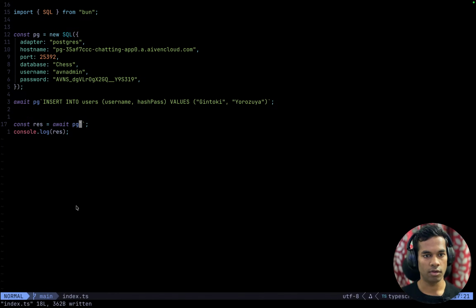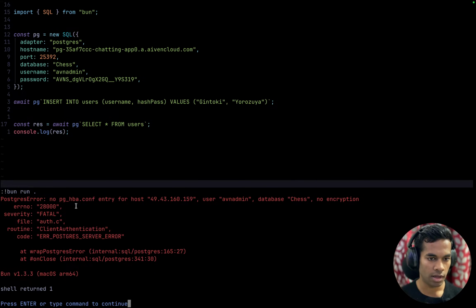Const res equals await this and select all from users. Run this thing, the current thing, and fatal error auth.